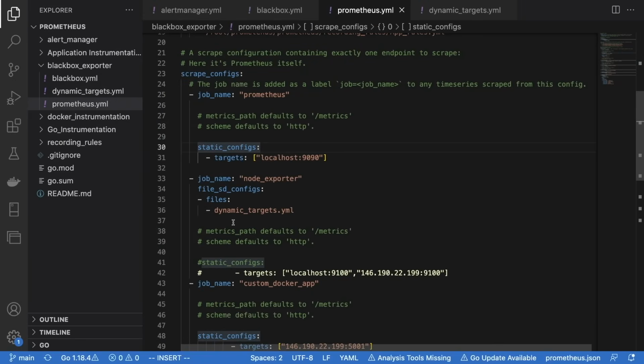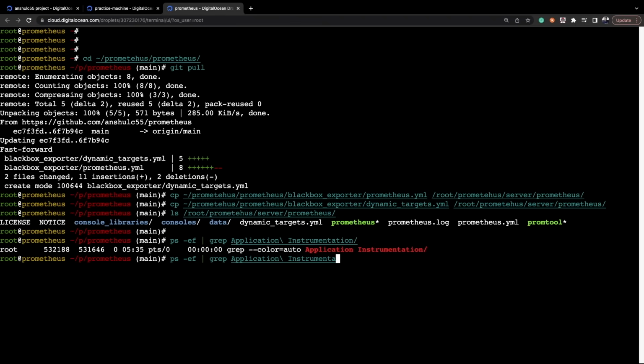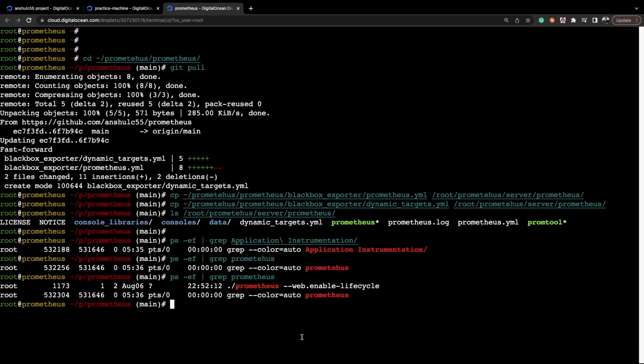That is the reason that I have not provided the complete path. Otherwise, you need to provide the complete path. Now identify the running Prometheus process ID: ps -ef | grep prometheus. My mistake, I need to provide prometheus. This is the process ID of my running Prometheus.